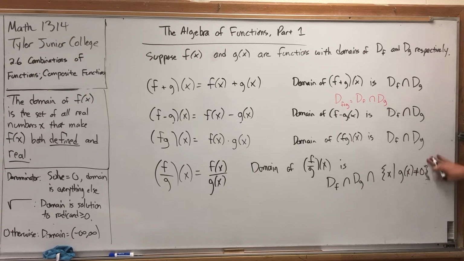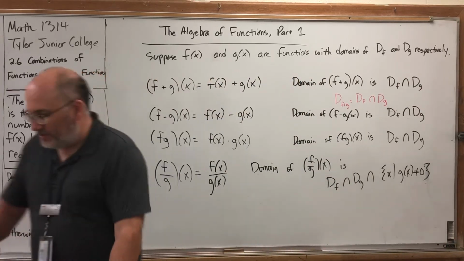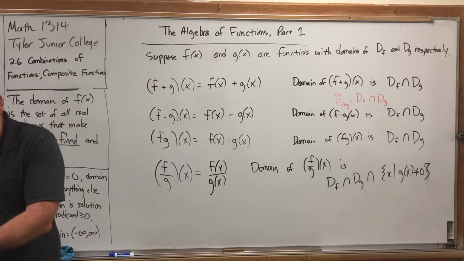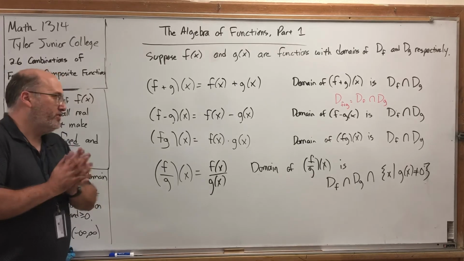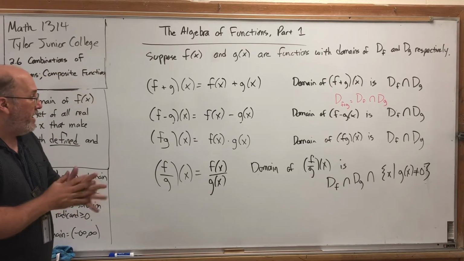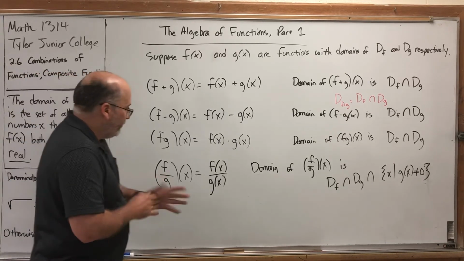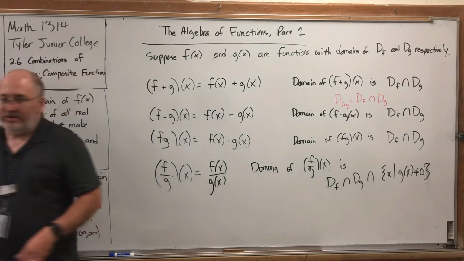Don't let this symbolism throw you off. All this is saying is if there's anything that makes the denominator equal to 0, you have to remove it now. Because there didn't used to be a denominator, now there is. This may look a little complicated, but I promise you it's actually pretty easy. Building the new functions is just a matter of doing things that you probably already know how to do, as we'll see in the next video. And in some cases, finding the domain is ridiculously easy. The only real issue is when you create a denominator that didn't used to be there.